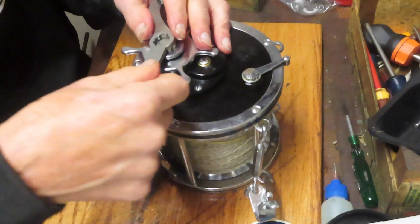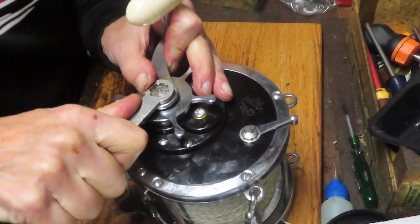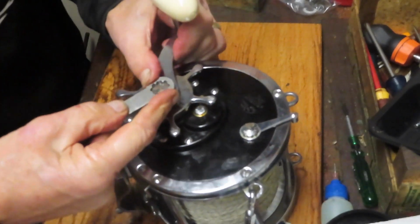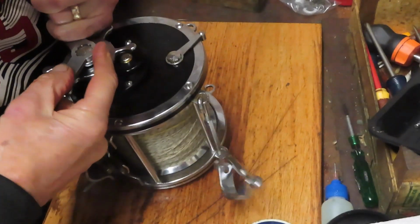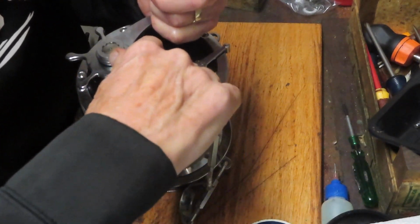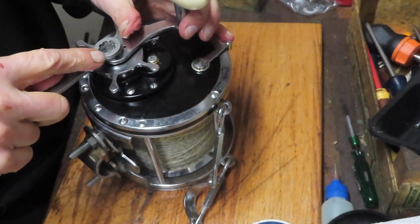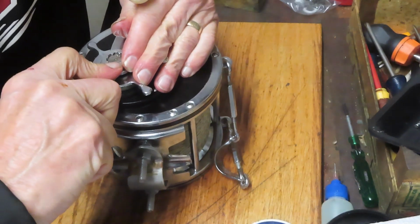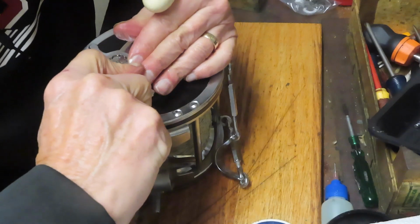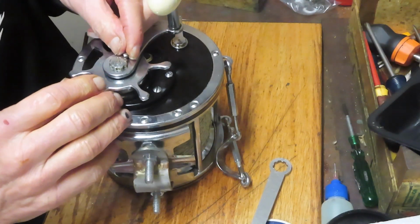All right, tightening the handle screw down. You want to align a scallop now with that little hole for the set screw. That last little turn is usually pretty hard to do. Okay, once you have that aligned, bring that set screw over.